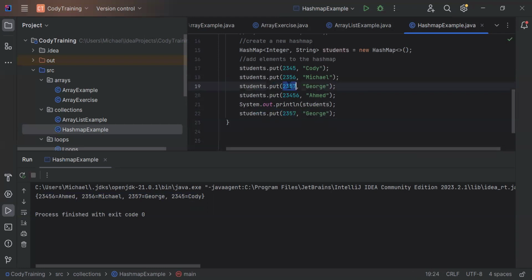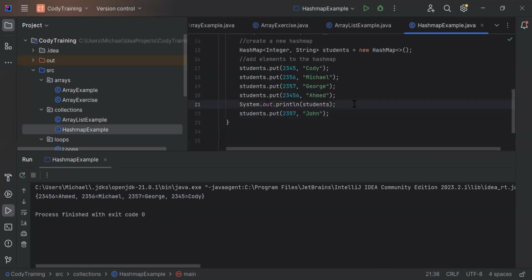I have the same key, which is 2357. Here again, 2357. But on line number 19, I have the value of George. On line number 22, instead of George, I make it John.